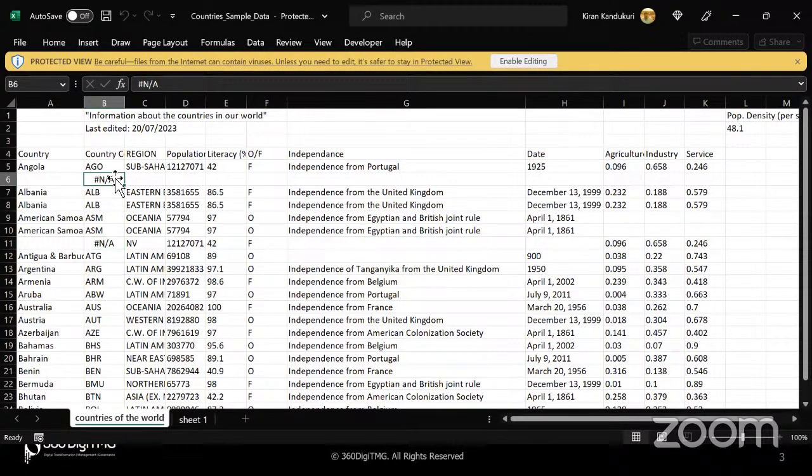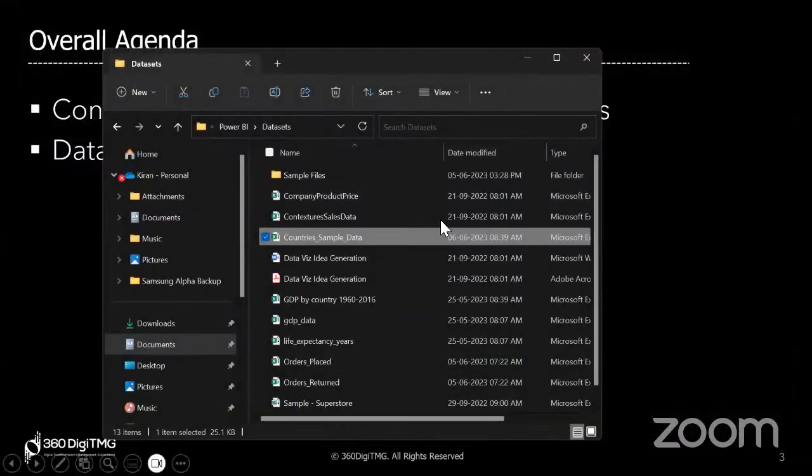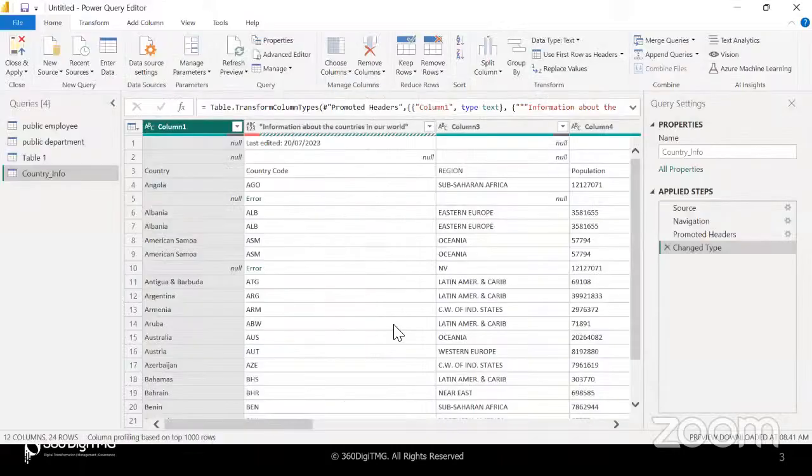Because of this error, which is already present in the file, the column is showing you errors because errors are there in my underlying file. And I can't do anything about those errors. Let's say I just don't want those records which are errors. Remove the records. So we can remove them.